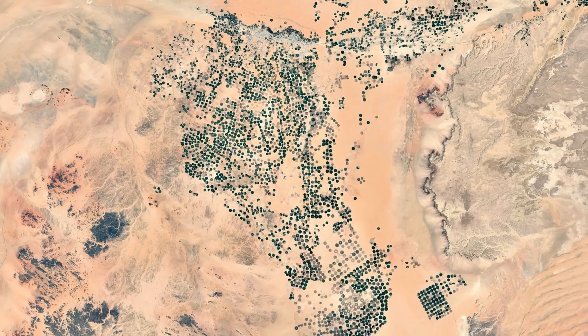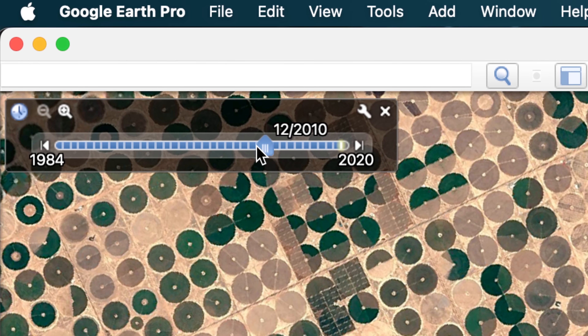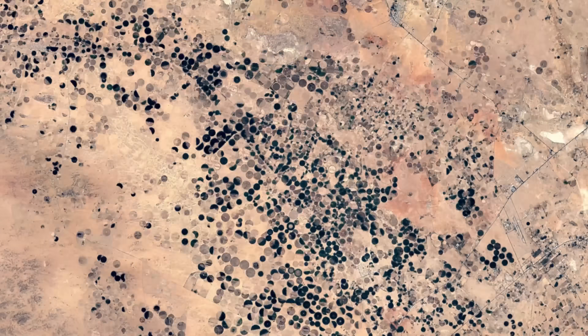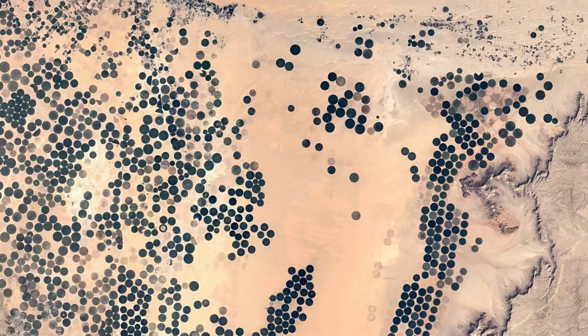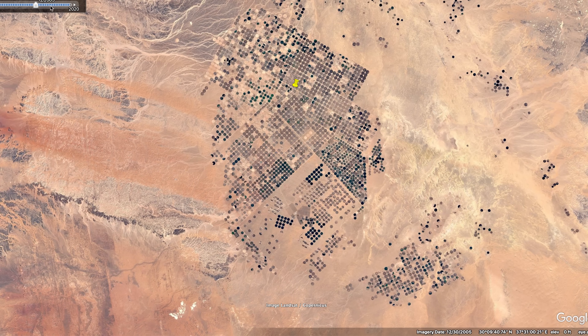There are a lot more fields. Obviously these things are big, but when you see so many of them next to each other, it's hard to wrap your head around. Historical imagery on Google Earth only goes back to 1984, and you have places where within 30 years they go from empty desert to that. It feels insanely fast — 30 years is a lot of time, but when you see it like this it just feels like really rapid expansion. What's baffling is that this is all happening in a desert, the most unlikely place for an agricultural operation.